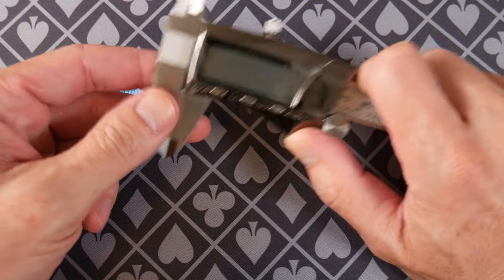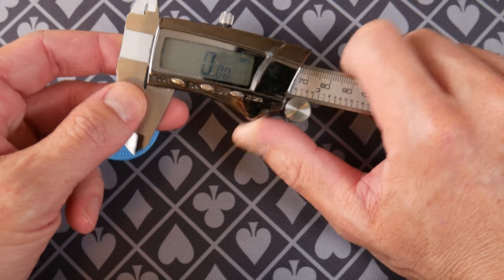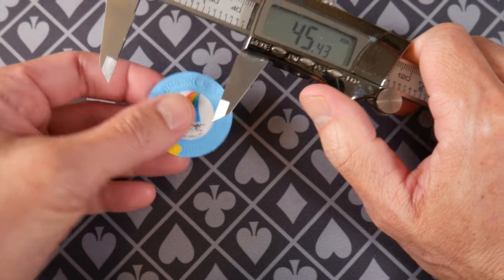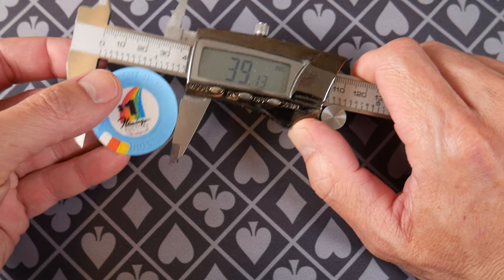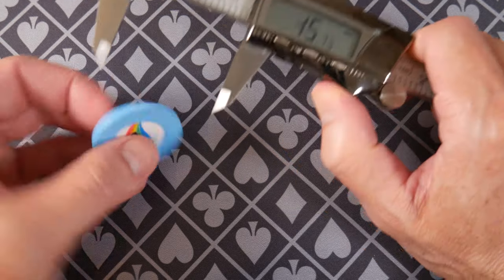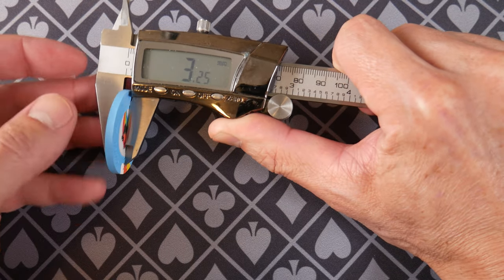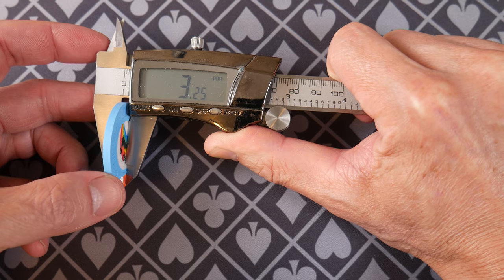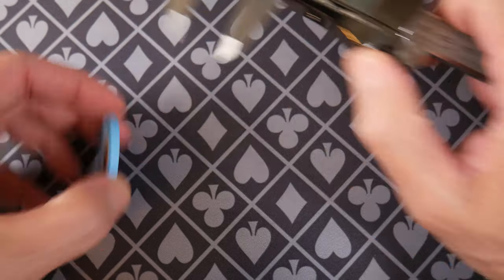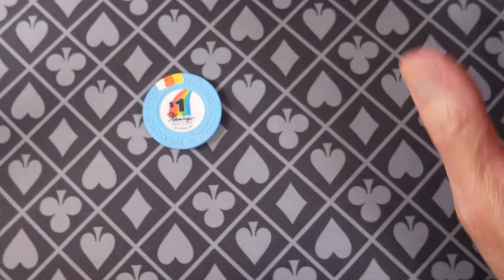Let's pull out the old digital calipers. Are we in millimeters? Yep, that looks good. All right, don't do this. Don't try this at home, folks. You might damage your chips. 39 millimeters. What are you guessing? 3.3 millimeters thick. 3.25. For all intents and purposes, you could say 3.3. All right, 39 millimeter, 3.3 millimeter thick chip.